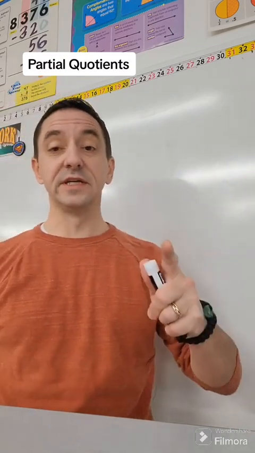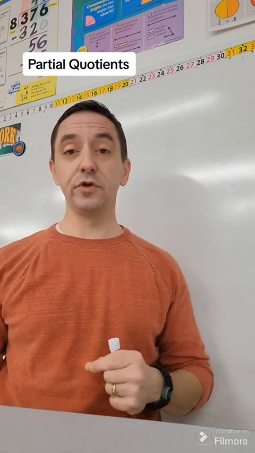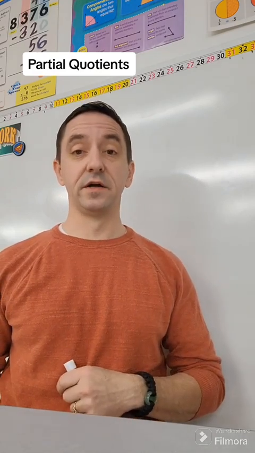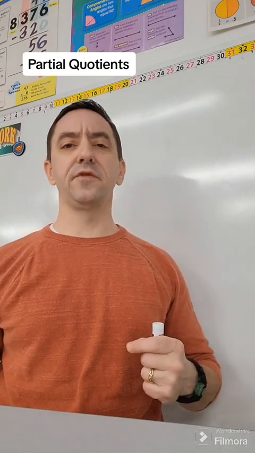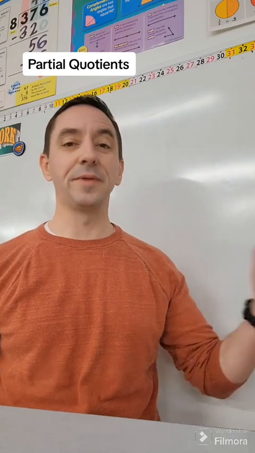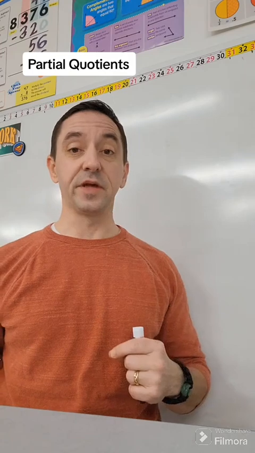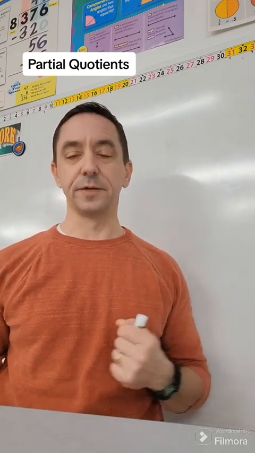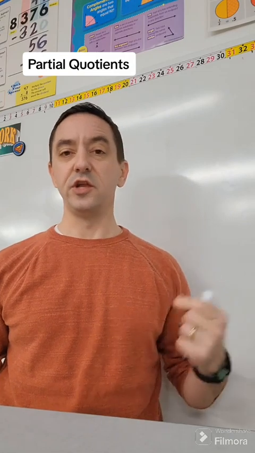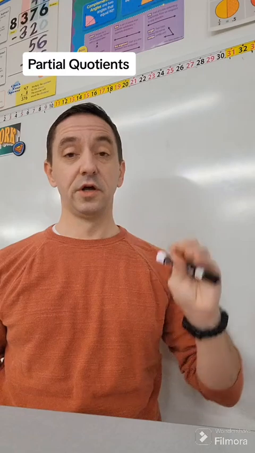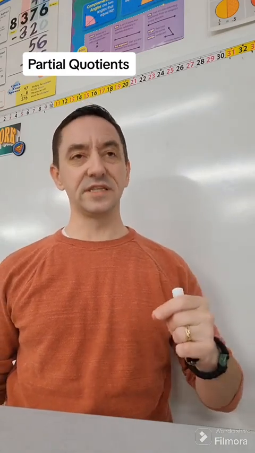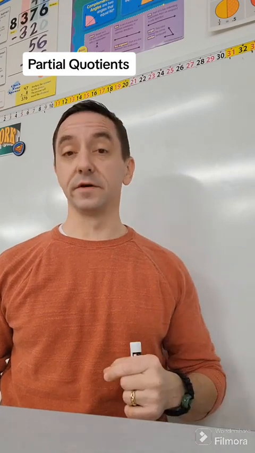Now, partial quotients is pretty much taking what you know about the power of 10 and using that to divide. And the idea is that if we can multiply by 10, we can multiply by 1. And in some cases, you want to stretch it to we can multiply by 5, which is also an easier concept for most students to grasp. Then you can solve any division problem using this method. Yes, it may take a little bit longer, but still, it will help you get there.